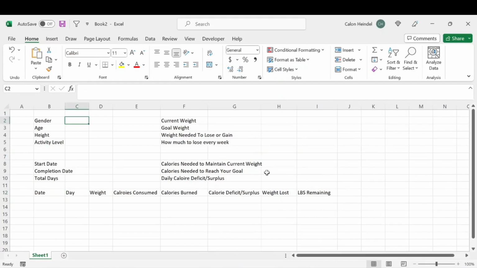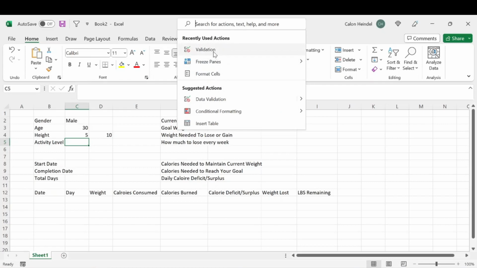So for this example, we can just assume that we are a male in this instance. If you're a female, you can select that as well. The formula will go through the differences. And let's just say we're 30 years old, and let's say we are 5 feet 10 inches. So then we can do 5, and in this column we'll do inches. So we're doing 5 foot 10 inches there. And obviously afterwards or during, you can format this more correctly. You could put feet here and then make this column inches and then make it so it's well known. So then here there are 5 different activity levels that you can put.